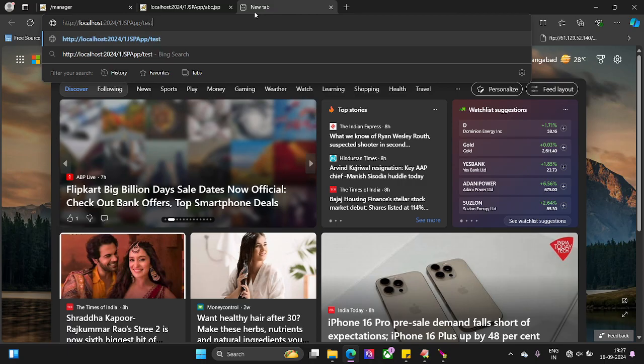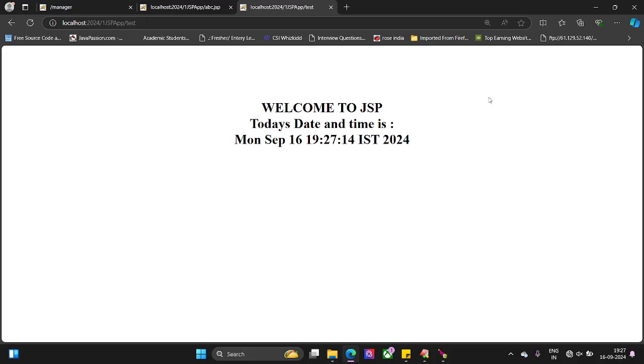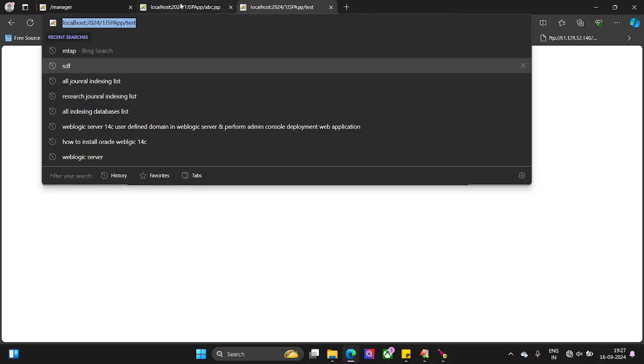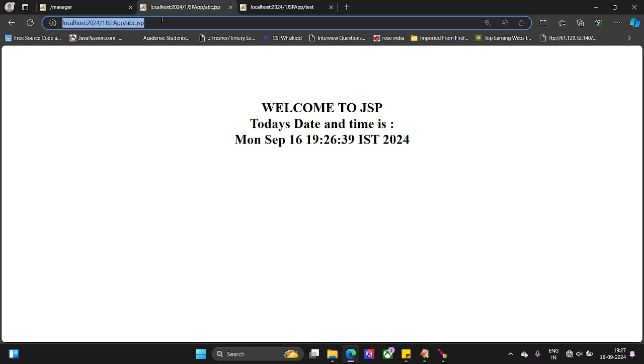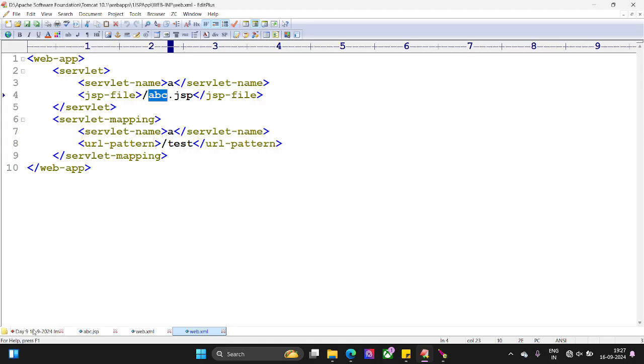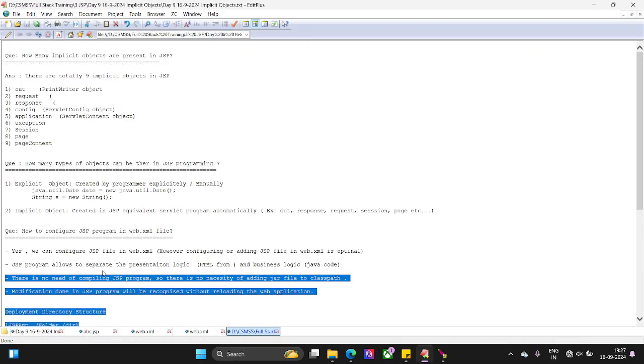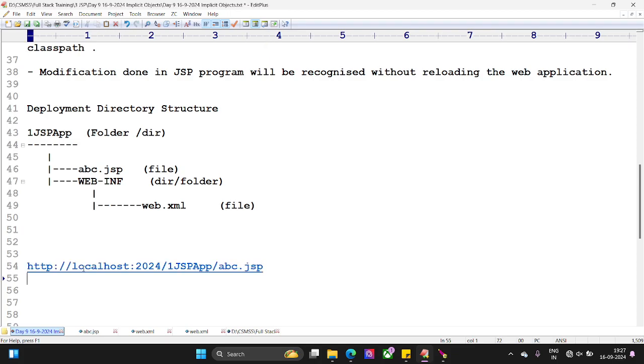It comes as it is with test. Can you see here? Same, but one is by using test, one is by using abc. But first of all, try by using abc.jsp, and then let's try by using test. What I did, Control V, and second I tried by using test.